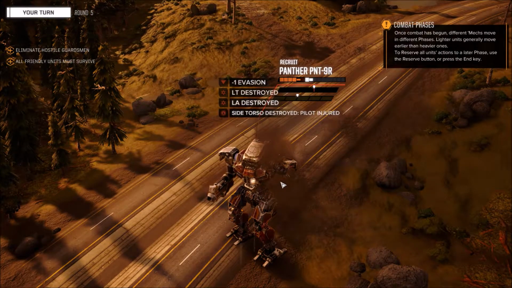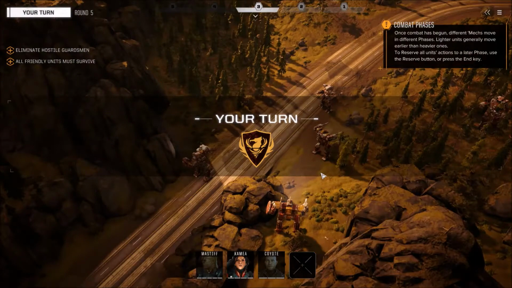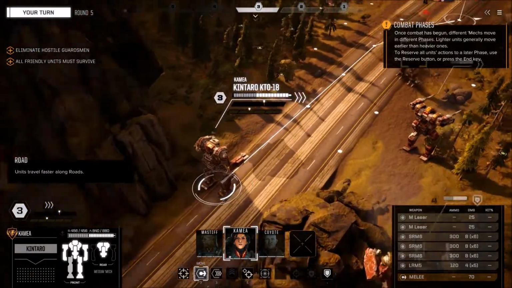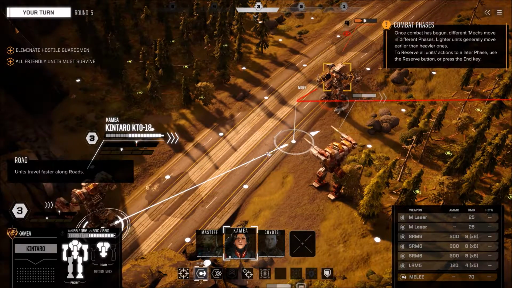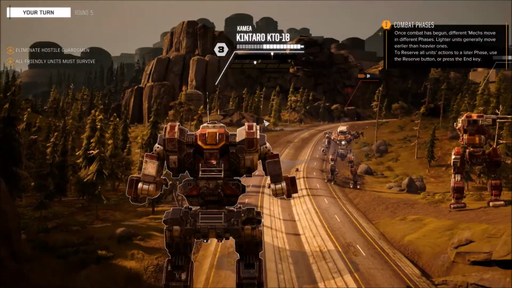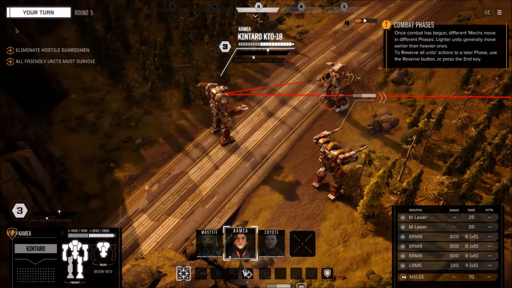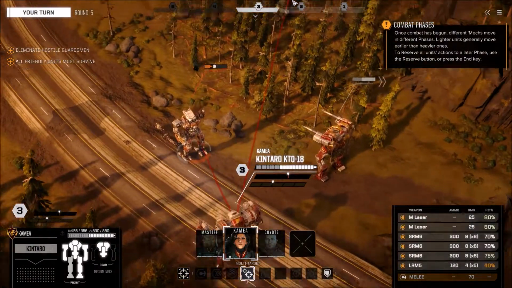He blew his arm off, and he hurt the pilot, so that's good. Yes, I hear you. So I think we'll have her stay here, and she can actually multi-target. So that means we can move up, let's say, here. And if we spin to there, we'll be able to hit both. Confirmed. And multi-target does what you think it says. So let's just spin around here.